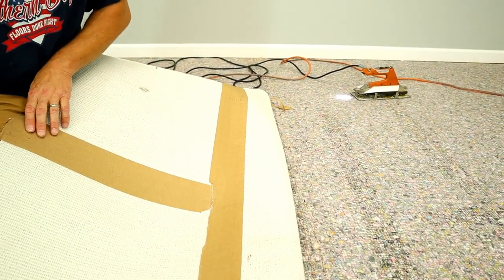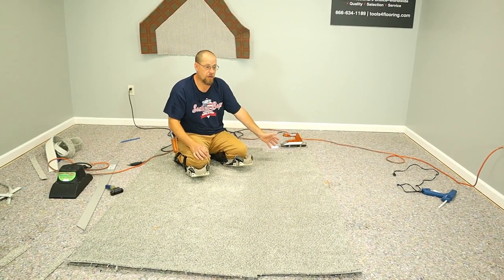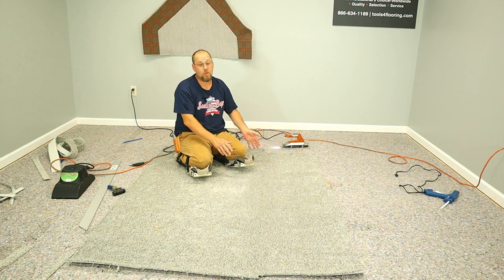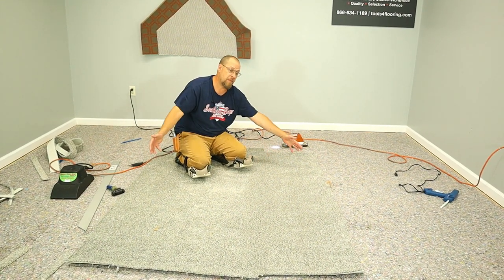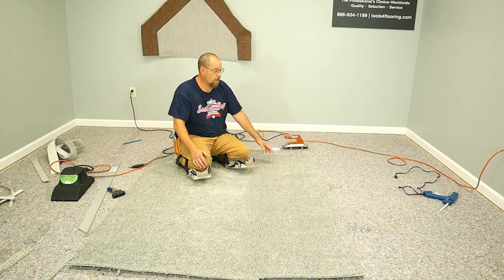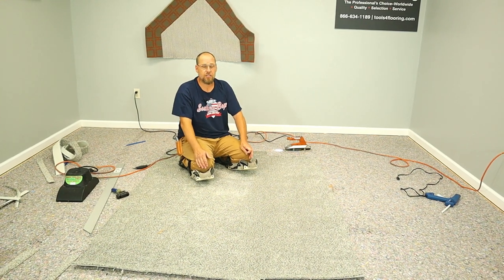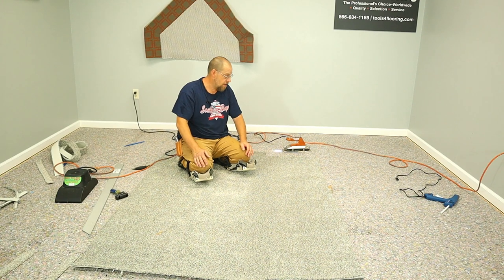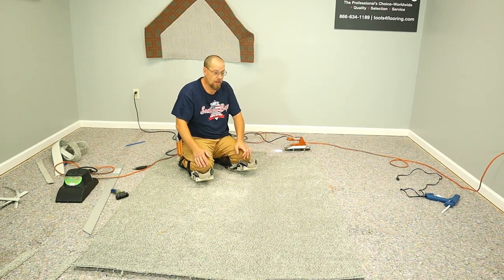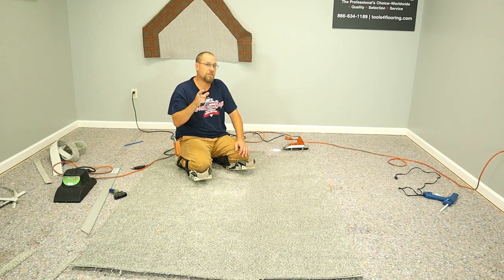I hope this was helpful to you. We took our three pieces, put them together into one, then joined it on the big piece — so we have a nice big piece of carpet to do our room with now. If you follow these instructions, you're not going to have any issues with your head seams or cross seams — whichever you like to call them. Thank you guys for watching. Always be kind one to another — FBSB's out.